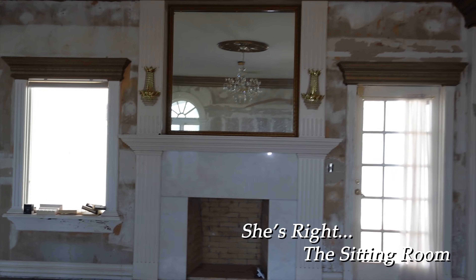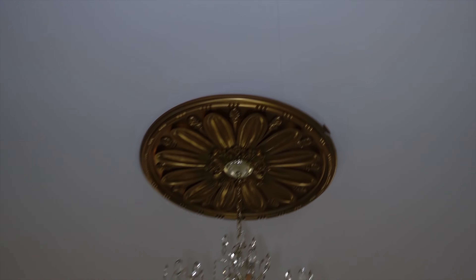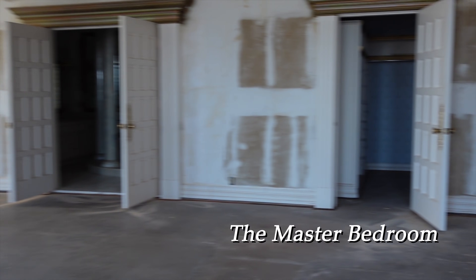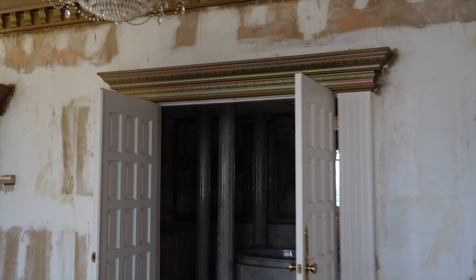It looks like we're heading to the main master bedroom right now. We run into the master bedroom lobby — it's a sitting room. Look at that huge mirror and more medallions in here — they're gold. The master bedroom. Holy moly! I'm going to walk in before you all get to see what I'm about to walk into — this is the bathroom of all bathrooms.